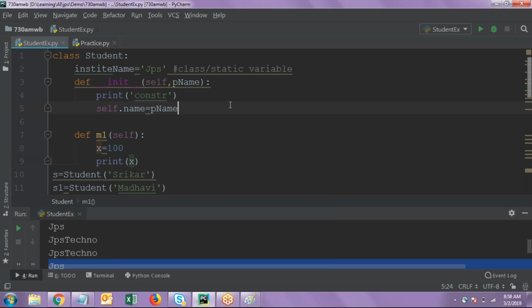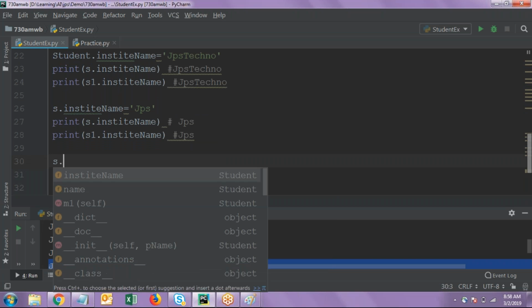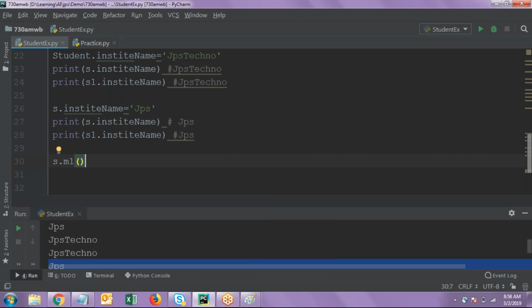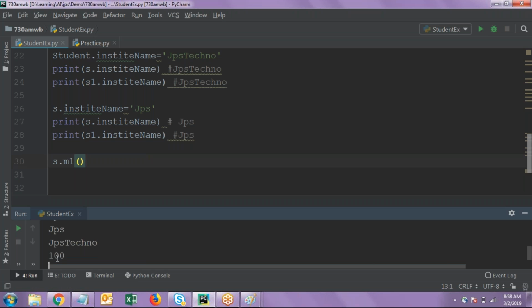If I call this method, s1 dot m1, of course I can call that, what is it going to print? It's going to print 100. It's quite straightforward, right?